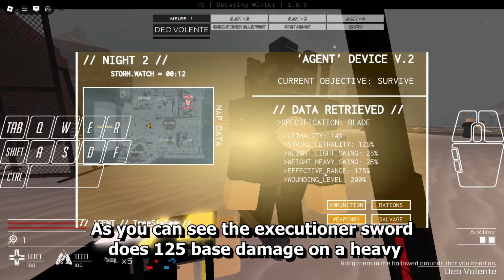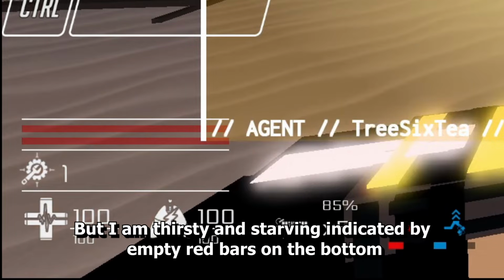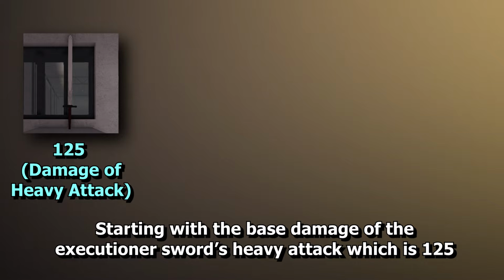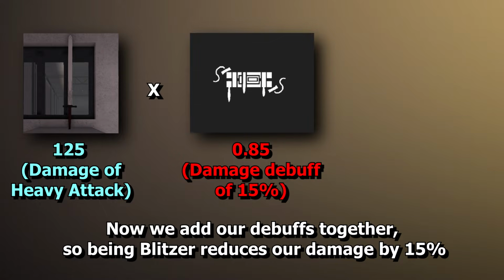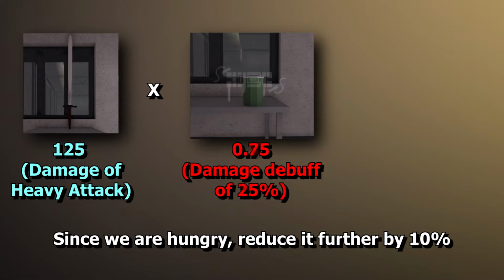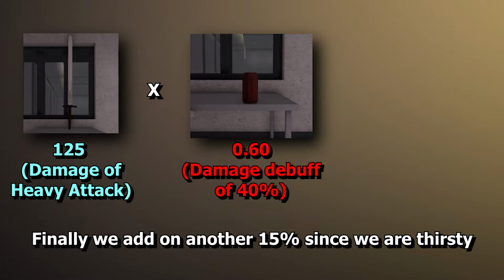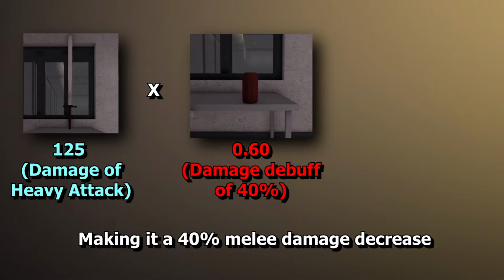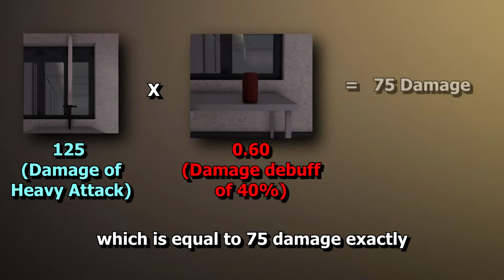As you can see, the Executioner Sword does 125 base damage on a heavy, but I am thirsty and starving, indicated by the empty red bars on the bottom. So let's do some math again to figure out how much damage I will do. Starting with the base damage of the Executioner Sword's heavy attack, which is 125. Now we add our debuffs together, so being Blitzer reduces our damage by 15%. Since we are hungry, it reduces it further by 10%. Finally, we add on another 15% since we are thirsty, making it a 40% melee damage decrease. This means that our original 125 damage heavy attack is now being multiplied by 0.6, which is equal to 75 damage exactly.